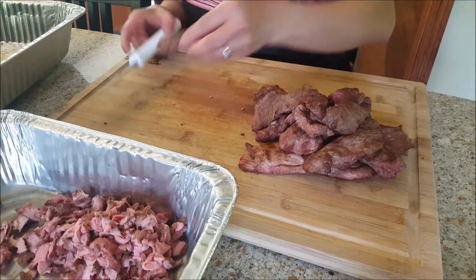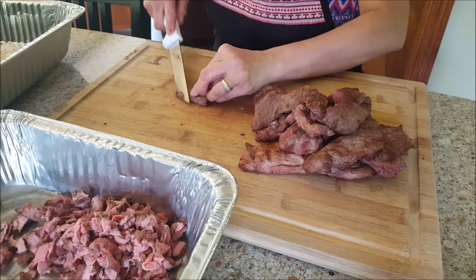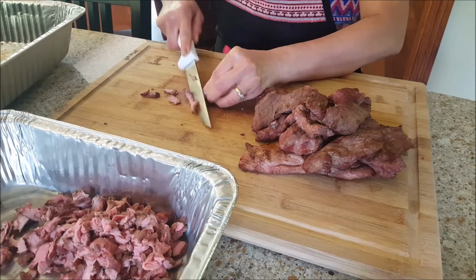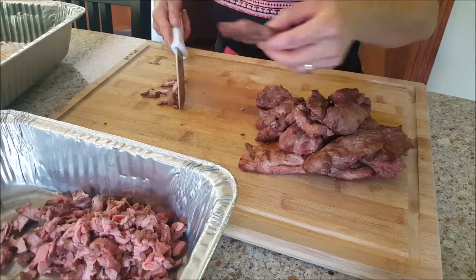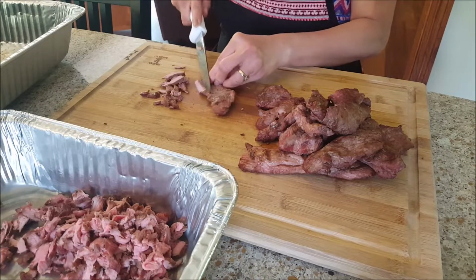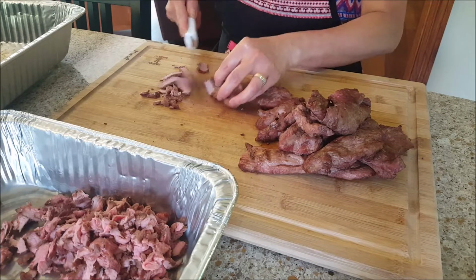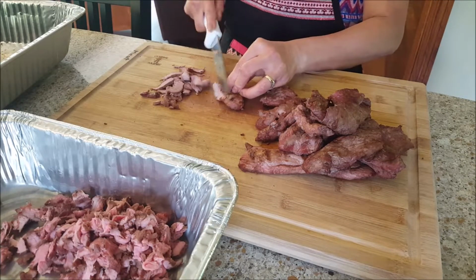Okay, I am now going to slice my meat very thinly. You want to use a very sharp knife and slice as thin as you possibly can. So the meat is being cooked just right, not too dry, it's still juicy.